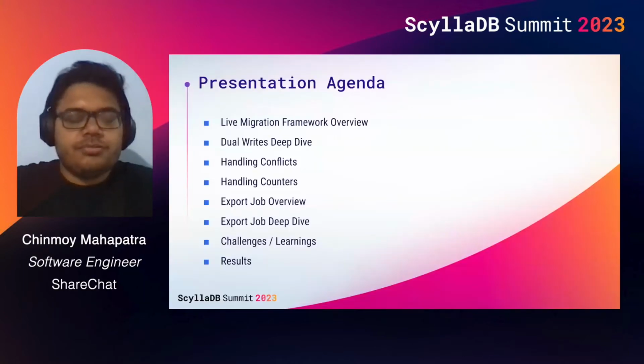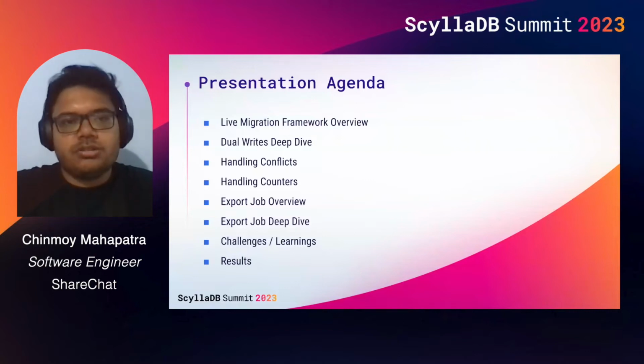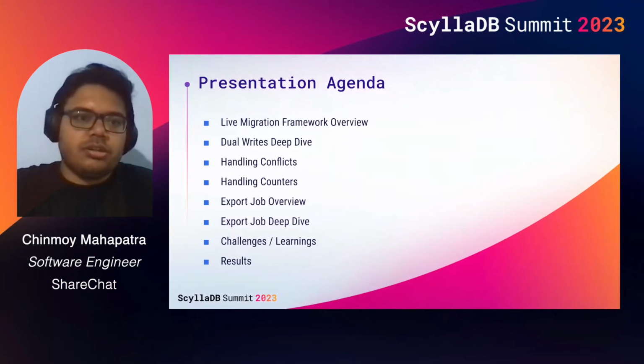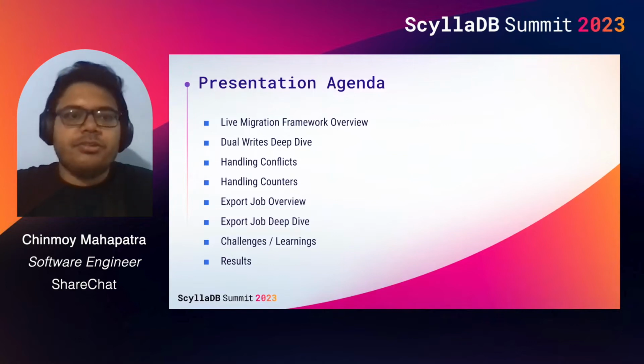Moving on to the agenda now. We'll firstly be going over the live migration framework overview. What is the problem that we are trying to solve? What is the overall architecture? Once we are thorough with it, we'll deep dive into each of the components. We'll go over all the edge cases that we took care of. And at the end, we'll be sharing our learnings and results.